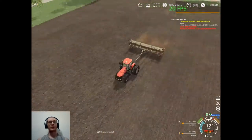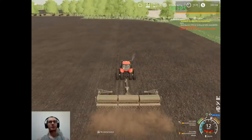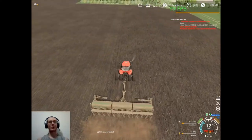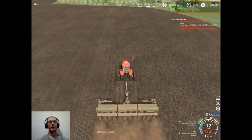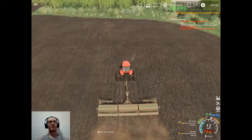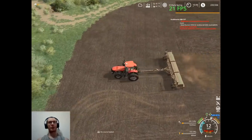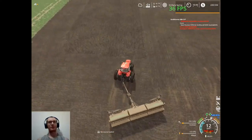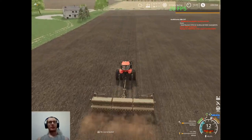I think we have another pass worth of seed left, and then I think we're gonna have to refill. Which we're so close. Fertilizer, we'll be able to do it though. Fertilizer, we will have enough to finish this field off. That part's for sure. But our seeds were not, unfortunately. I was hoping that we'd have enough left that we could just finish this off, not have to bring that truck back over, but sadly we don't.